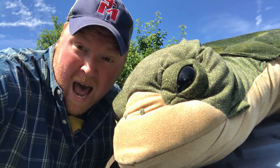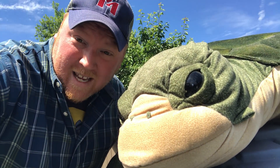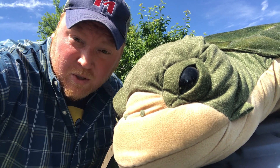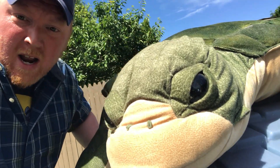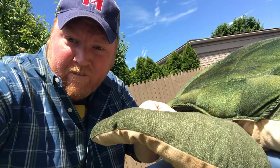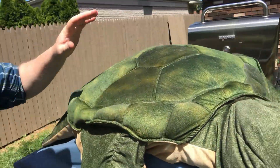Check out this awesome life-size model of a sea turtle! Awesome how you can see its beak there — great for catching the food that it eats. You can see its eye and how it's protected from different particles with that nictitating membrane. Back here you can see its flipper-like feet, very different than any other turtle. It allows them to be streamlined through the water, how God created them.